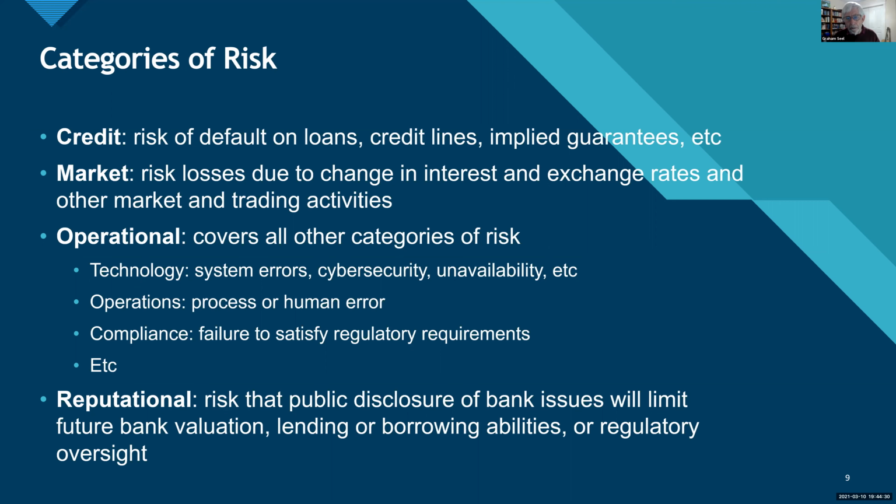Second one is market risk. When some kind of market activity, and it might be the impact of changing interest rates, or exchange rates, or value of underlying securities, which might form collateral, that would be considered market risk. For a public bank, there's not so much of this, in that they're not engaged actively in financial markets, but they are definitely impacted by them. And certainly interest rate changes involve a considerable amount of risk. That's going to be the big one.